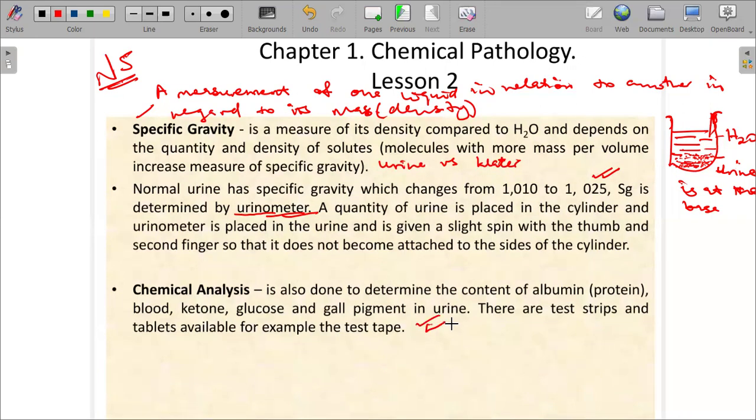Chemical analysis is done to identify the solids, or the amount of soluble substances found in the urine, which are usually defined as residues. They are the leftovers which are disposed of as waste.